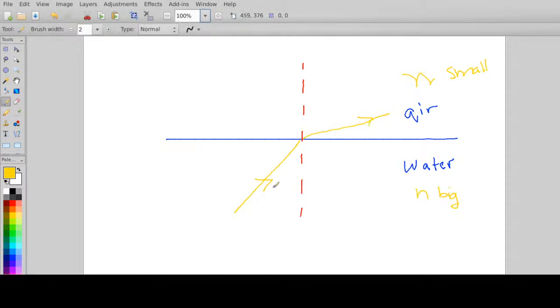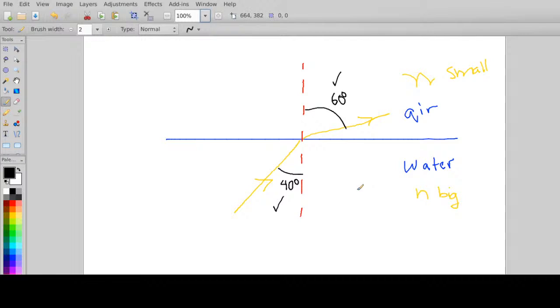Suppose that this angle in here, that's not easy to see, were like 40 degrees. And this angle here, I'm just guessing at these numbers, but about right, would be like 60 degrees. In other words, it's bigger here than it is there. Now when does this refraction turn over to reflection? Well, imagine that I keep making this angle bigger, so 40, then 45, and so on.